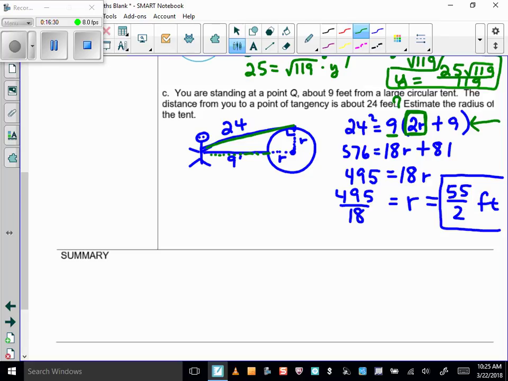If you didn't do it this way, I want you to think about that and see if you can figure out why I've got that 2r there. I'm going to leave you with that. I don't want to spoil the fun and tell you, but be sure that you look at this and that you are able to at least try to tell me where that 2r came from in my equation there. All right?